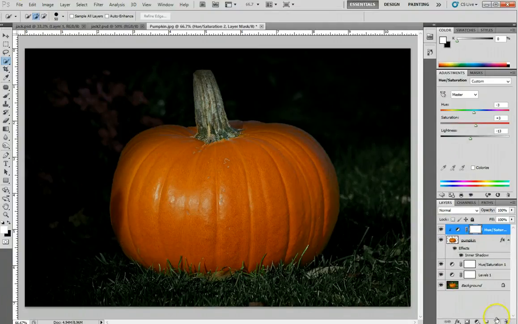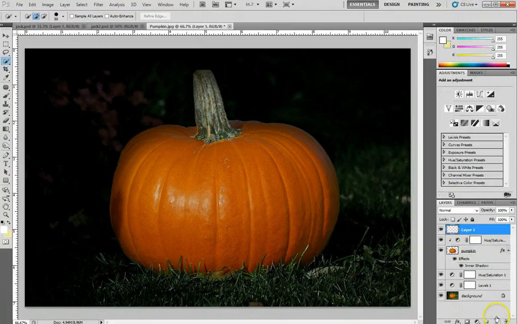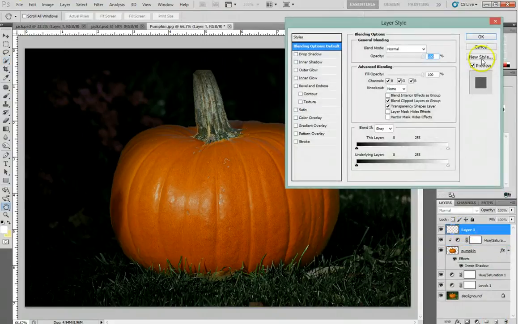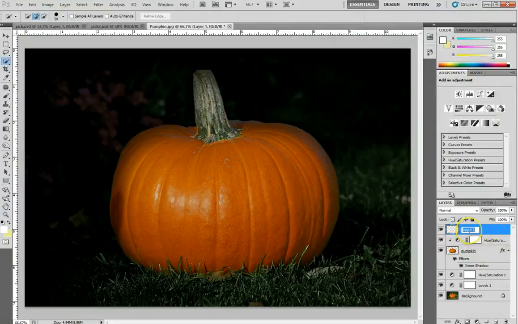Now we're going to create a new layer, so while we're clicked on the top layer, hit the new layer button. On this new layer, I'm just going to call it left eye, and honestly for this you could do whatever you want. Yours doesn't have to be a jack-o'-lantern face. It can be whatever, but I'm going to make mine a left eye. And now, using a black paintbrush, we're going to draw the outline of the eye or whatever it is you're going to do.